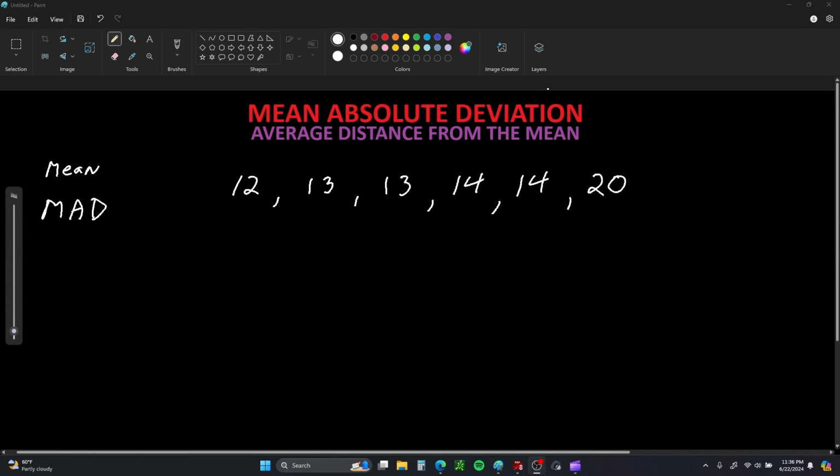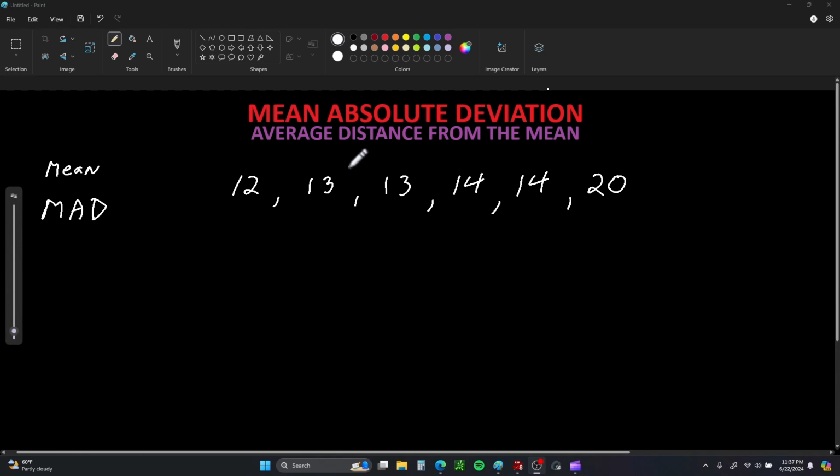So here we have a last practice problem, and I encourage you right now to please pause the video and try to find the mean absolute deviation for this data set. I'll give you a couple seconds to pause it, and then I'll review how to do it. And if you can do this, then you've mastered this material.